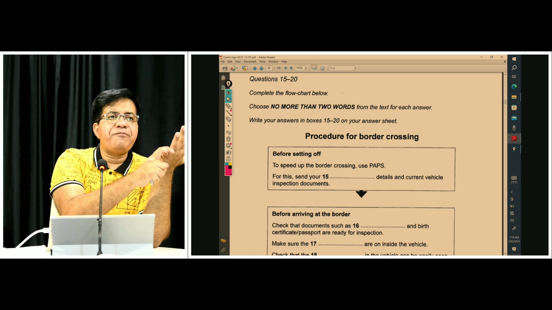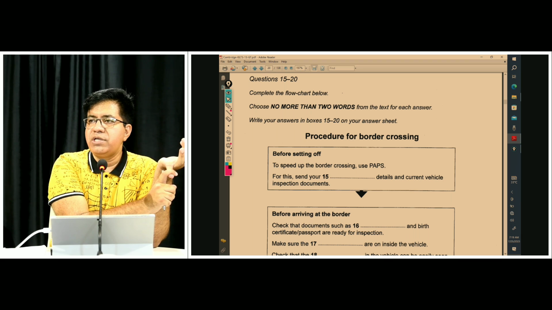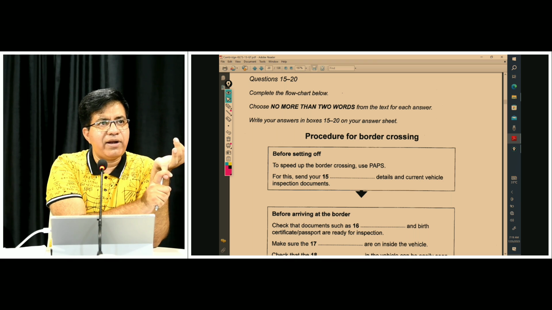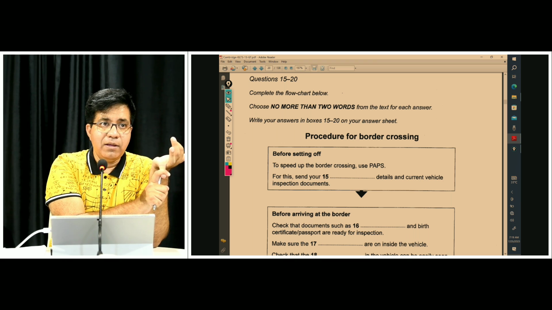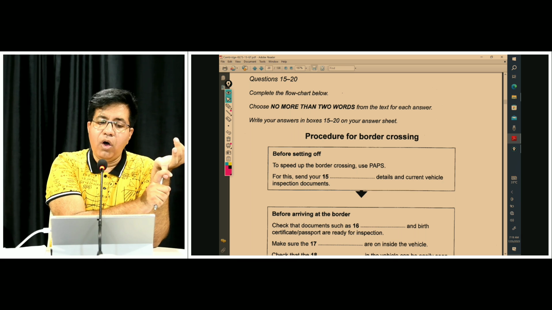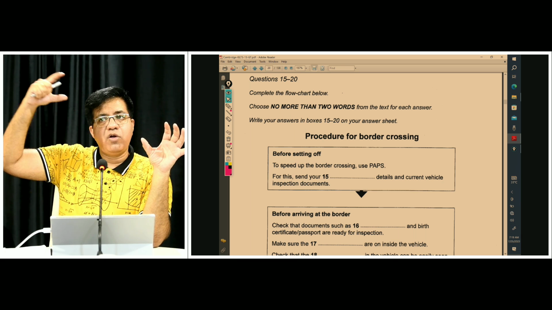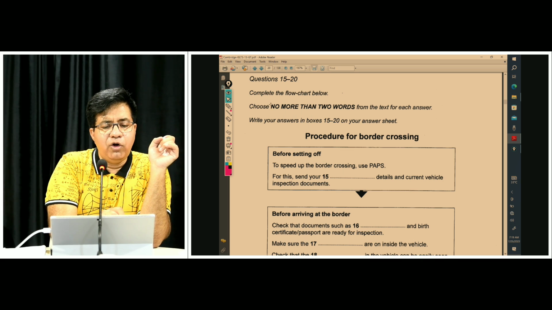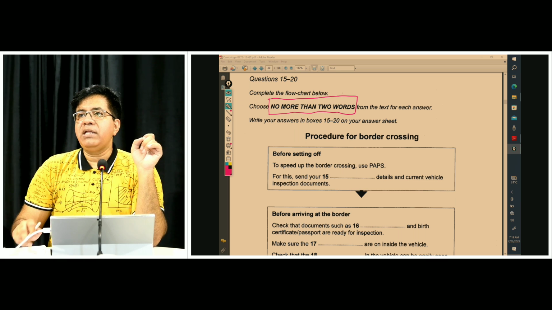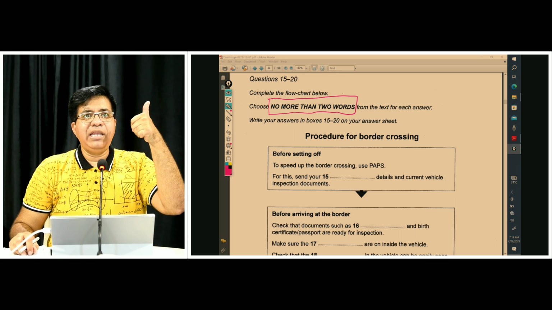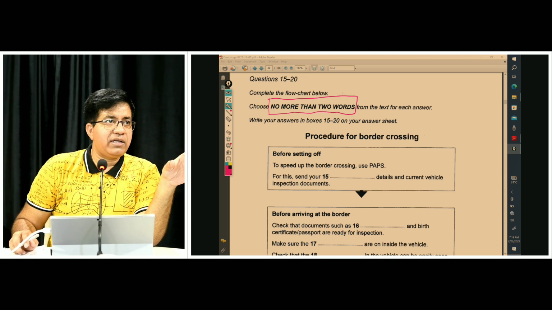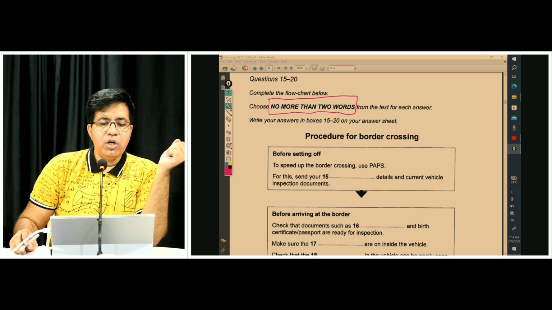Now remember, every completion type of question, sentence completion, summary completion, flow chart completion, diagram completion, they are type A. Means questions and answers are in order. Okay? So you will find one answer, read on, you'll find the next answer, you read on, you'll find the next answer, and all that. Then they've mentioned no more than 2 words. What does that mean? It means maximum 2 words and minimum, and they didn't mention any number. So there will not be any number as the right answer. Either 1 word, maximum 2 words.